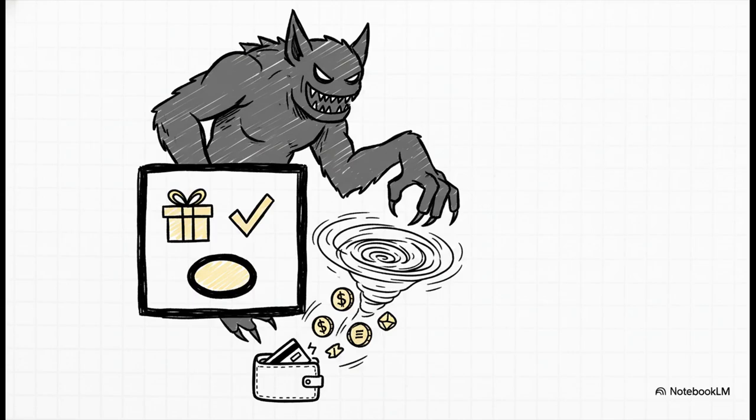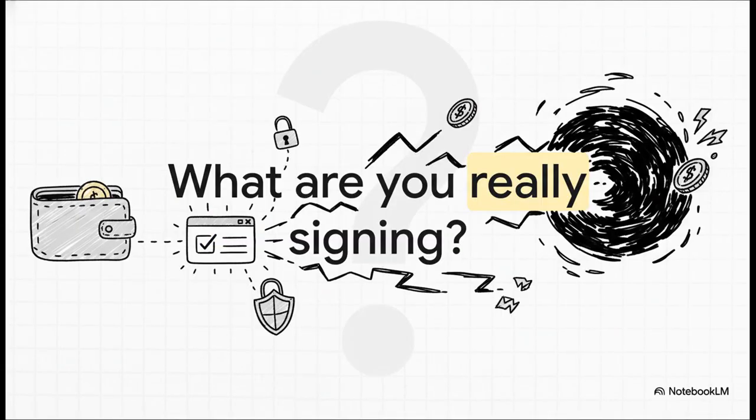But the pop-up you see on your screen, it's cleverly disguised. It's not going to say, hey, let me transfer all your ape coin. Nope. It's going to say something really innocent sounding, like claim free tokens or verify wallet ownership. And this right here, this brings us to the most critical moment in this entire process. That little confirmation box that pops up from your wallet, it's not what it looks like. So the big question is, what are you actually about to approve?